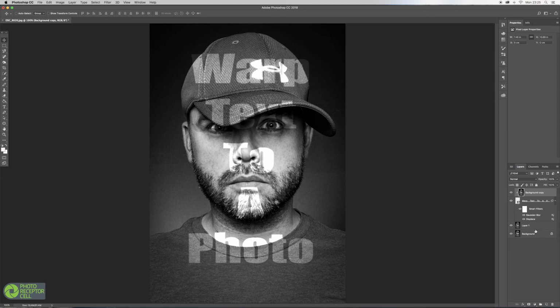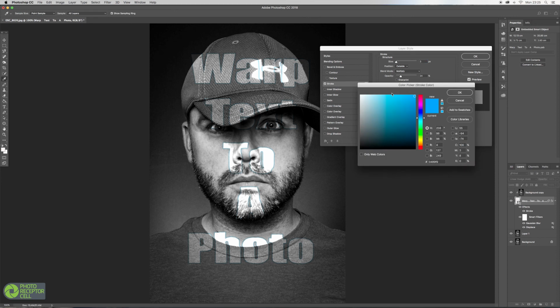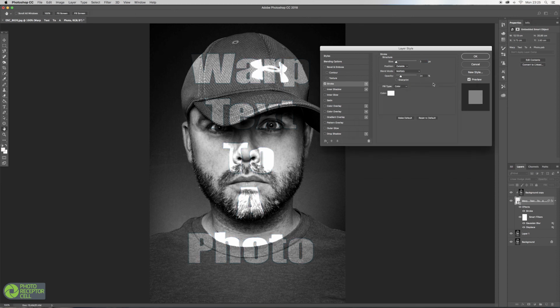And you can see that the text is a little bit soft there. So we can always add a bit more impact to the text. So let's double click the text layer. Brings up our layer style box. Now I'm partial to a little bit of the stroke style. So let's drop that colour. There we go. Just mess about with the settings here.